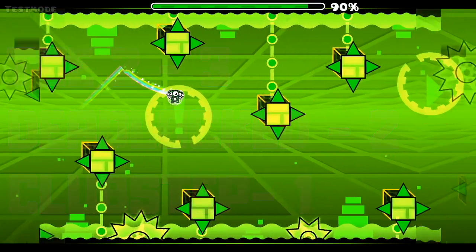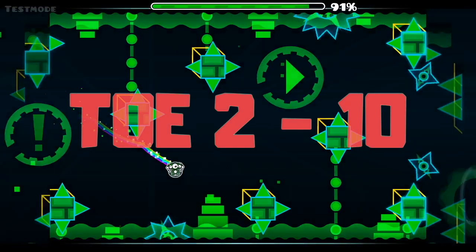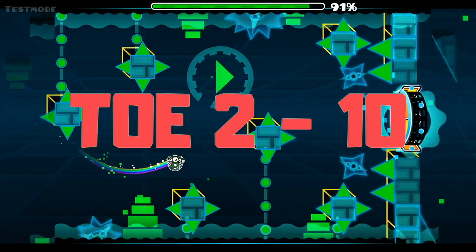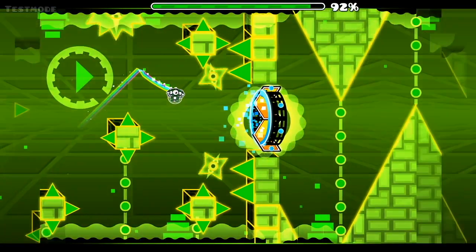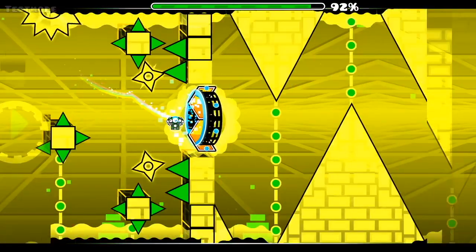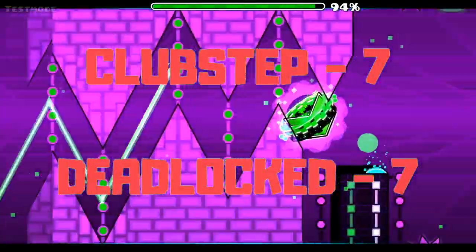So if we tally up all of the points for all of the levels, we will see that the hardest main demon is Toad 2 with a total of 10 points. And believe it or not, this is accurate towards me because I have more attempts on Toad 2 than I do on Clubstep and Deadlocked. The second and third hardest are actually undetermined because both Clubstep and Deadlocked have a total of 7 stars.